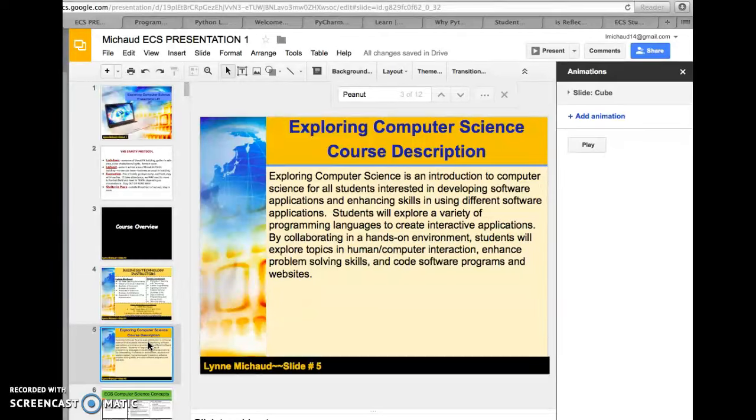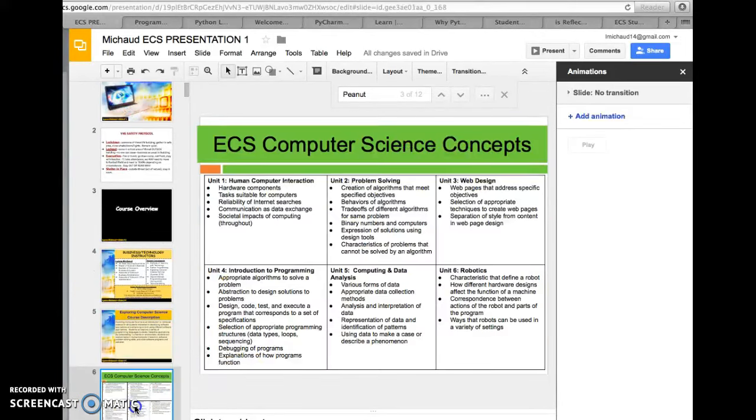In terms of the course description, it is Introduction to Computer Science, for those interested in developing software applications. There are a number of other items that we could accomplish throughout the course, but the typical curriculum for this course is meant to be covered in a full year. Therefore, we have to make some decisions together.